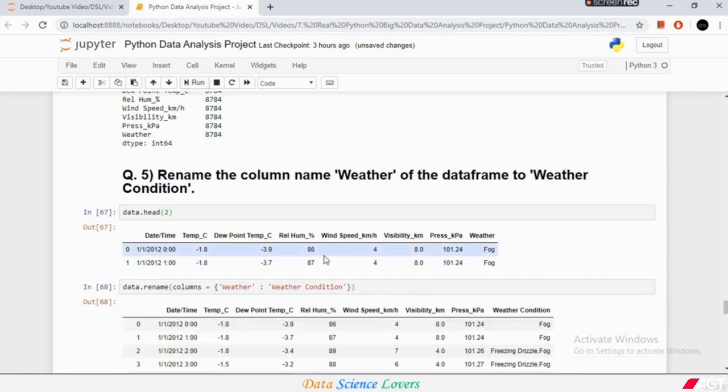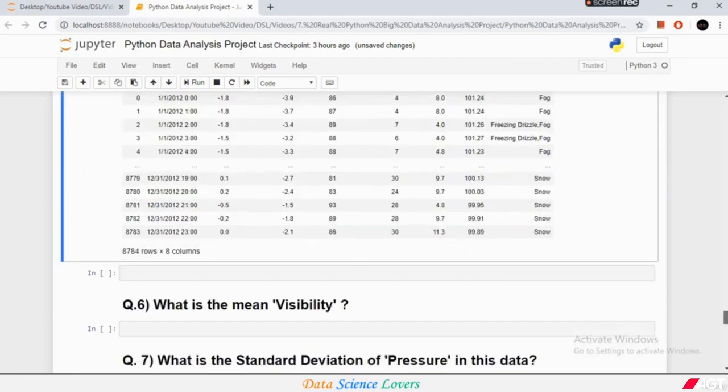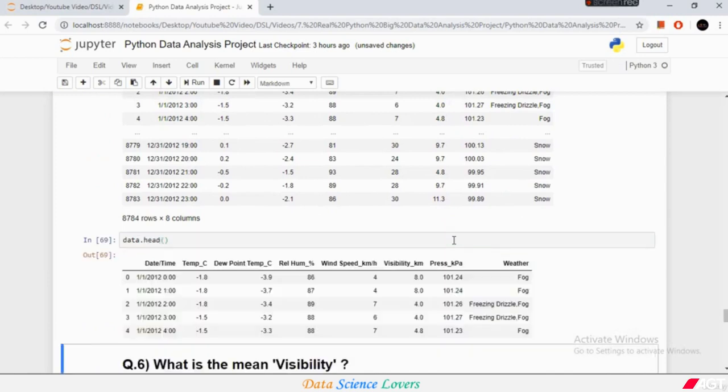If I run this command, then as you can see the column name has been renamed as weather condition, but the column is renamed for this command only. If I see our data again, then you can see that the original column name is weather only.